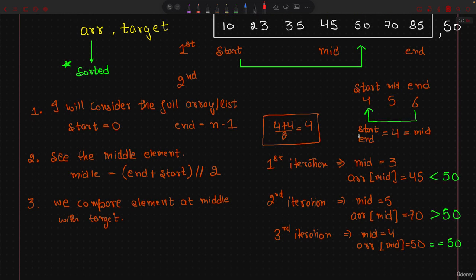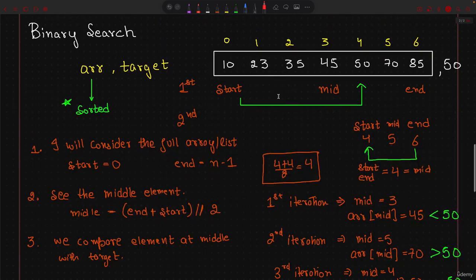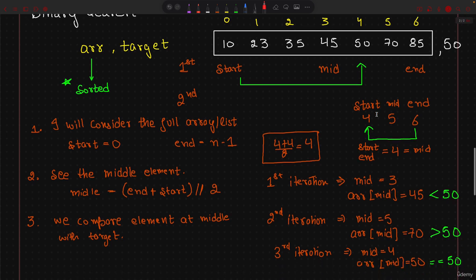You are able to see that how in 3 iterations we are able to do that. If we would have run similarly linear search here, we must have to do 6 iterations at least, because I can ask you to find 85 as well, right? So we are going to have this discussion in the further module where we will be discussing in depth about the complexity. Okay, everyone. So don't worry on that. But yeah, we can see that in the starting as well that it is comparatively faster than my linear search. But again, the array should be sorted. Okay, great. So now let us see the same in action and write the code for that as well. Let us quickly write the code.